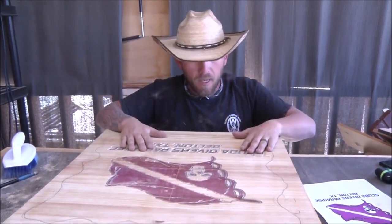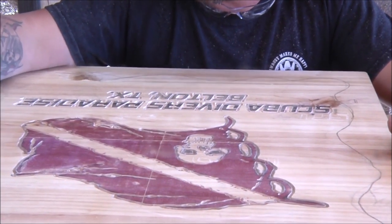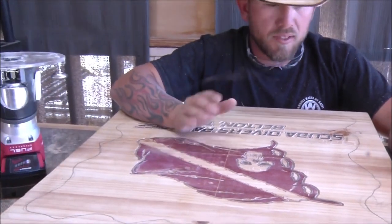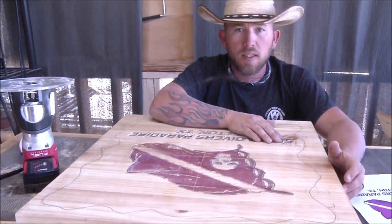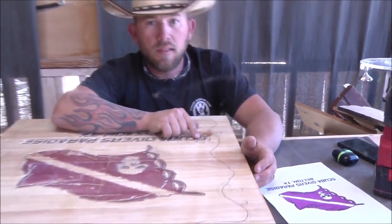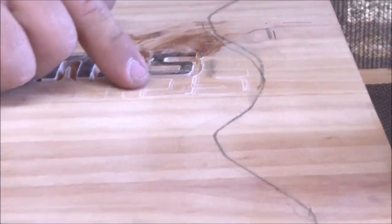A couple things. So I got all my outline done, all the profile work done. Now, I noticed something. Dad and I switched bases a couple days ago on the Milwaukee here. And as I was carving, I wasn't paying enough attention, but when I got down here, it got real hard to hold a good line. So I lifted it up, and Dad, if you can pan down here real quick. Yeah. There's a perfect S and C right here. Can you see that? Yeah. Oh, yeah. I see it now.